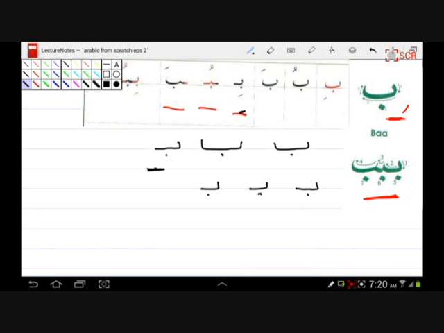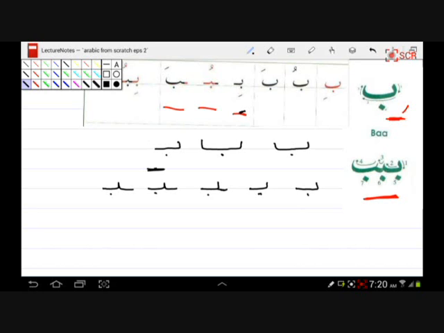The middle. I look at the initial, and then I give it something to attach to the previous letter. So I give it another dash, a small dash like this, or an arm, as you might call it. So here we go. This is the middle. Now let me write it for you in here. You make it a dash and then you connect it to the initial, another dash, and then along the line, and then a dot. So that's the ba in its middle form.